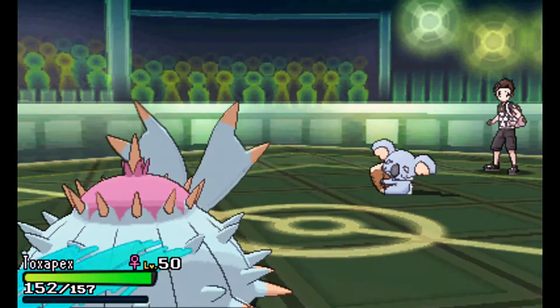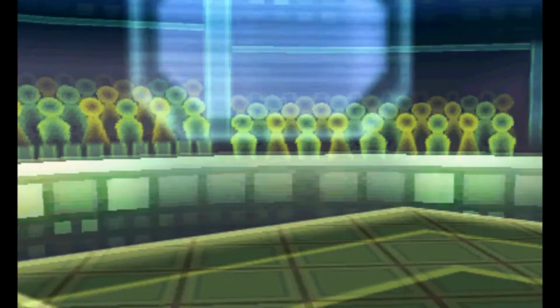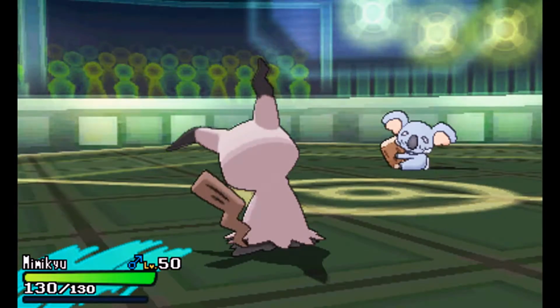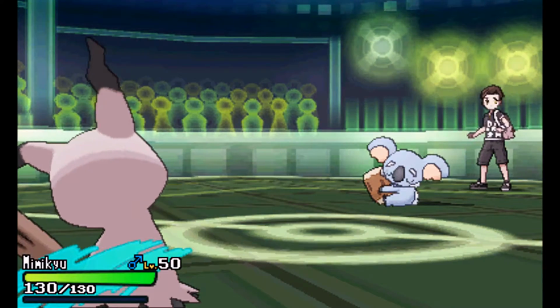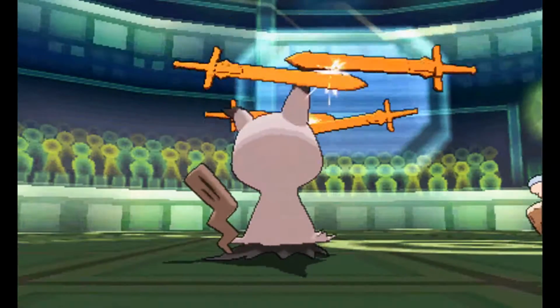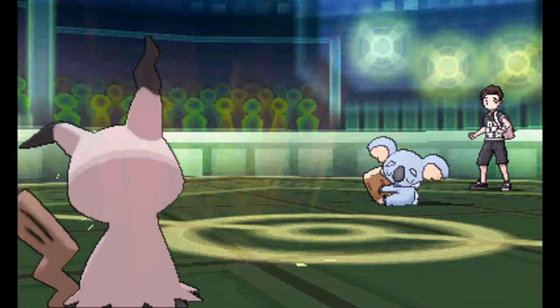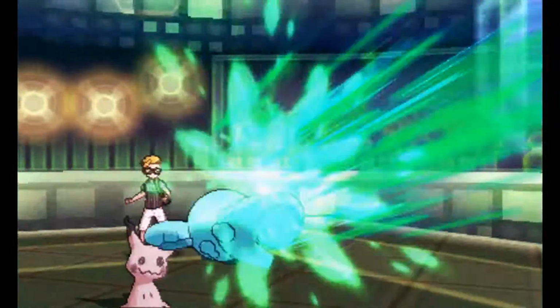So I'm predicting the Rapid Spin here, and I am going to switch out into Mimikyu. And hopefully, let's pray, cross our fingers, that my opponent actually went for the Rapid Spin. And he did go for a Rapid Spin. I'm like, alright, sweet. So I'm going to go for my first Swords Dance.